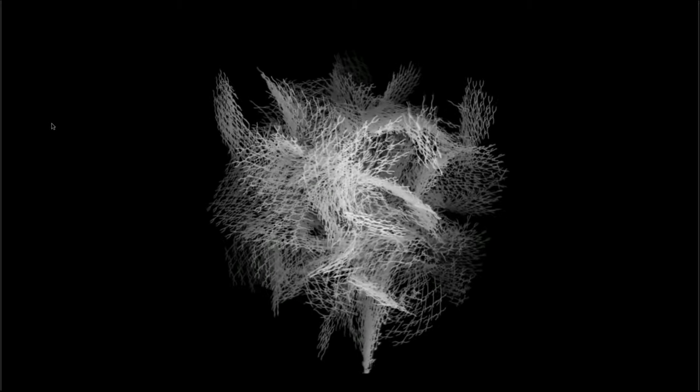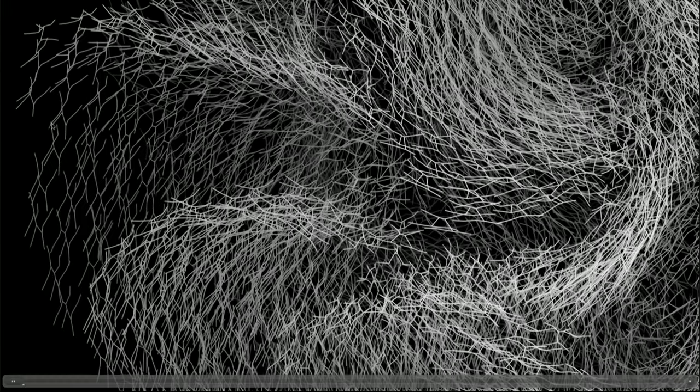This second animation is showing what we describe as an agent body. So it's a little piece of geometry which we instantiate onto the agent, and that has another level of design and geometry and agent-based decision-making, I guess, that goes into it. This is a close-up of one of those animations, and I guess from this what I'm trying to demonstrate is the type of organization that we're making, which is not quite a surface, it's not quite a lattice, it's not quite a volume, but perhaps it's somewhere in between those, and I guess in many ways that's what this project is looking at.